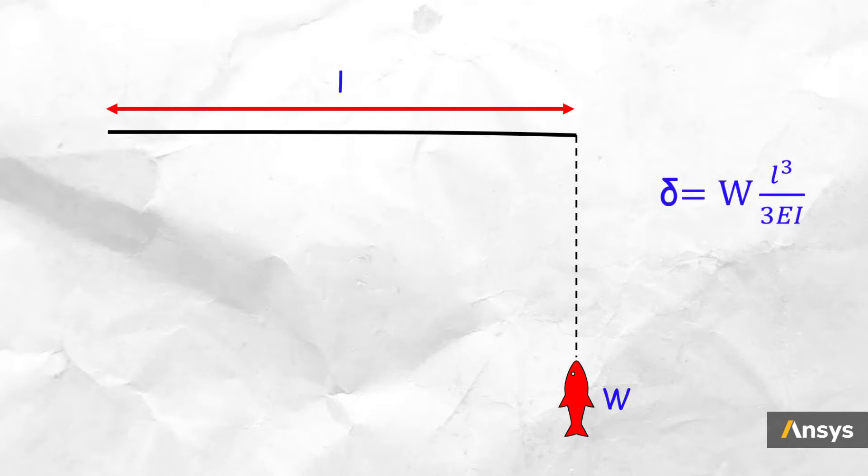When the length of the pole remains unchanged, then we can see that this relationship reduces to a linear function between the tip deflection and the weight of the fish. But the length of the pole does not remain constant if there is even the slightest deflection. But at very small deflections, the change in length is negligible and this relationship is still valid. But this relation is no longer valid if this change in length is large and is not linear either.